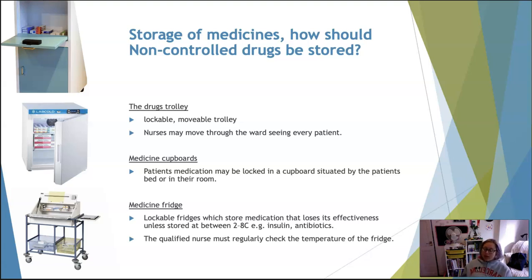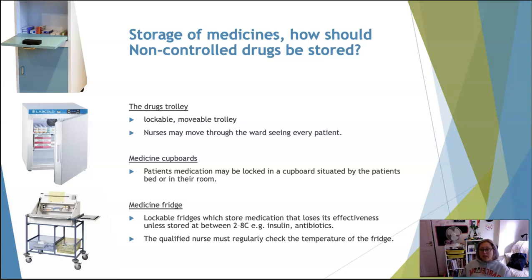If we're thinking about non-controlled drugs within a hospital setting, they should be kept in a lockable drugs trolley that can be moved around the ward or hospital setting, so that every individual patient can be supported and watched. We shouldn't be carrying medications around a hospital or ward, because this is one of the things that can help medication errors to occur.